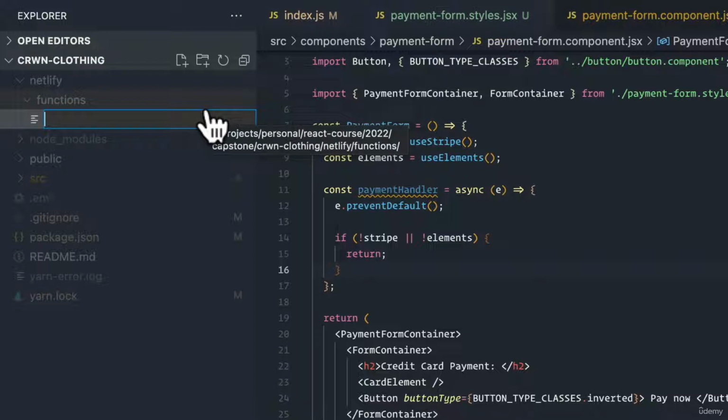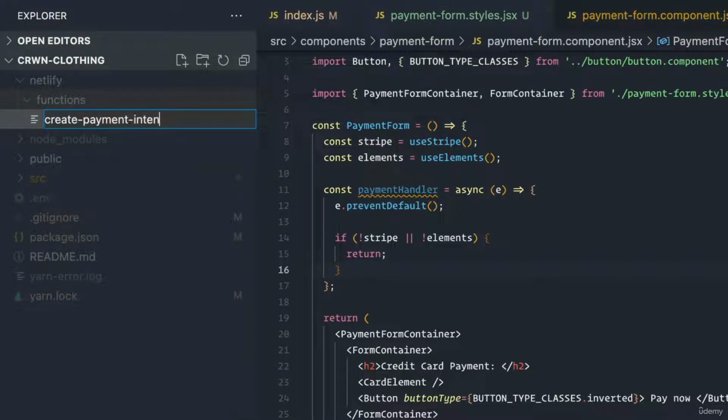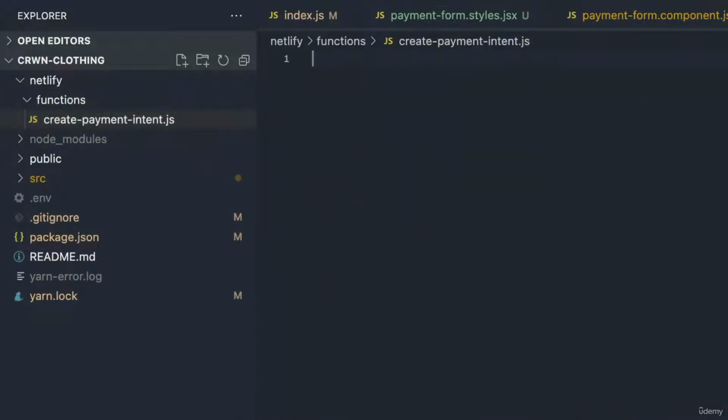The next step is to actually name the function files. Essentially, whatever the name of the file is, that will be the name of the route. So here I want to call this create-payment-intent.js because what we're making is a payment intent. Now, in order for us to make this work, we need a couple of back-end specific libraries. Specifically, we need the ones that allow us to work with Stripe.